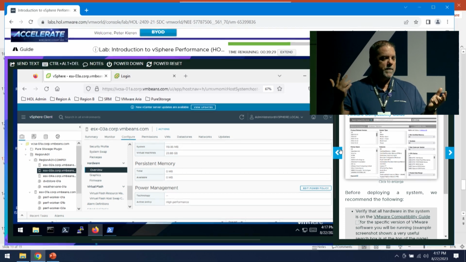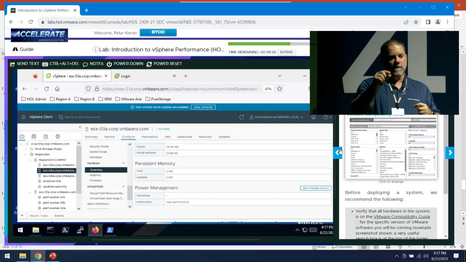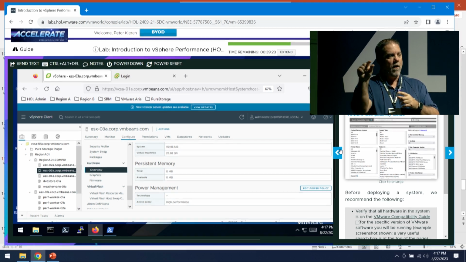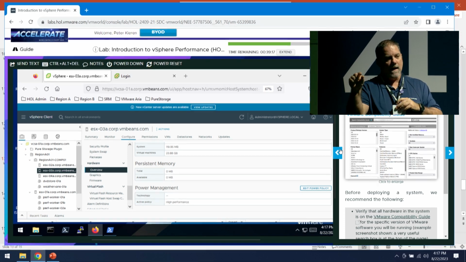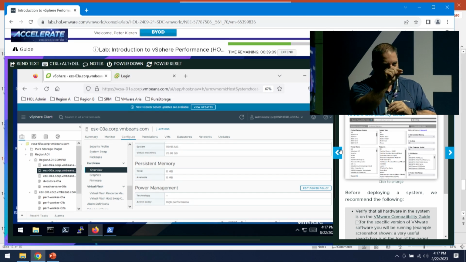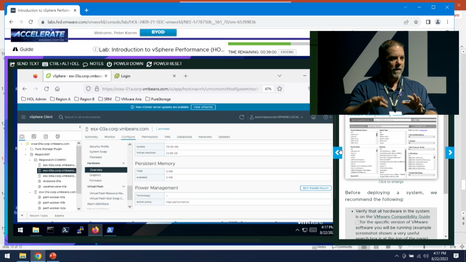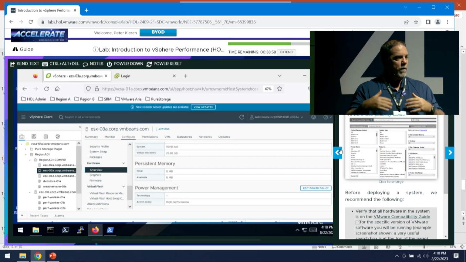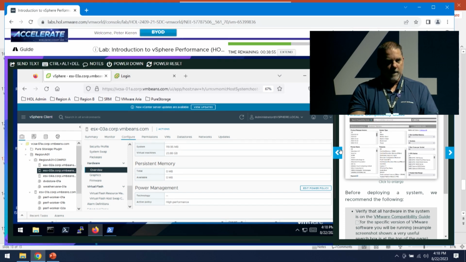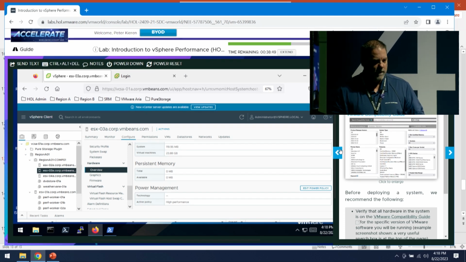Come to find out, my processors aren't supported on vSphere 8, so because we don't test it, it doesn't populate all the CPU information in ESX. Still works, but it doesn't populate it. One of those lines is about the pages on the cores on the CPU, and the edge nodes now require seeing that size in the CPU. Because of that, I couldn't install the edge node automatically. I had to do some wizardry to make it work. I just don't want you to get into a position where you install vSphere 8 on there and then find out something is missing. So always go check the compatibility list. That's the real key message there.